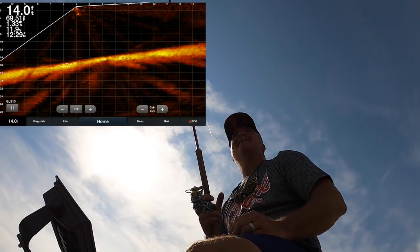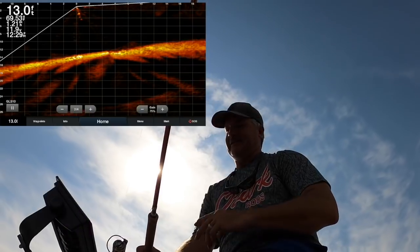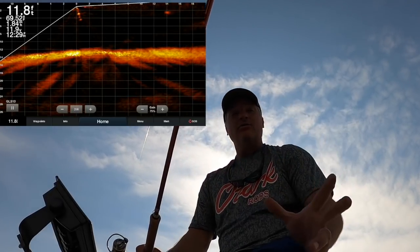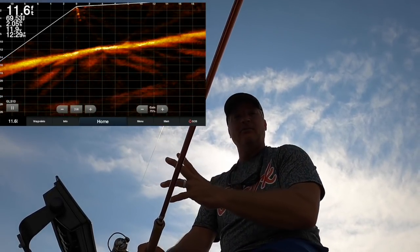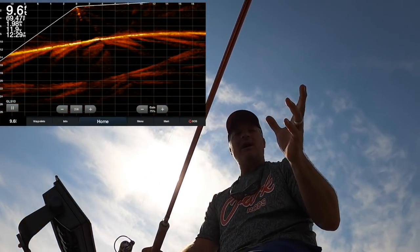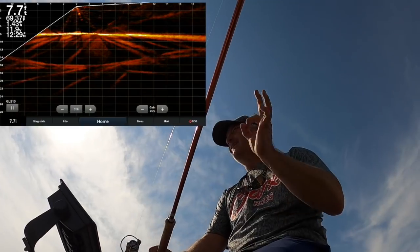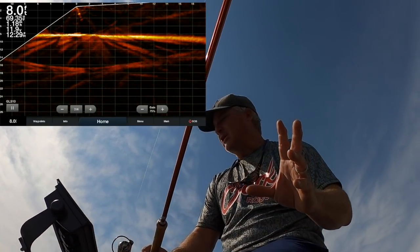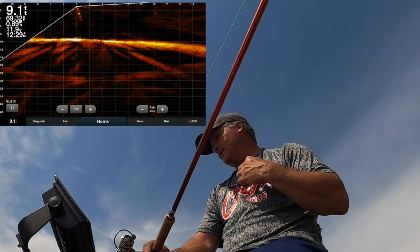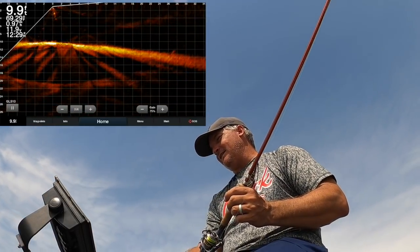One of the things we talk about a lot is boat control. I'm not perfect and neither is anybody else, but some days you're on and some days you're not. Boat control is extremely important when working Active Captain and LiveScope. Getting your nose into the wind is the number one thing — when you approach a pile, make sure you go around it whatever you have to do to get your nose in the wind. You can't be in a rush to fish a brush pile; you'll spook them and waste it. So I took a long way around and scanned back out to find where they're at.